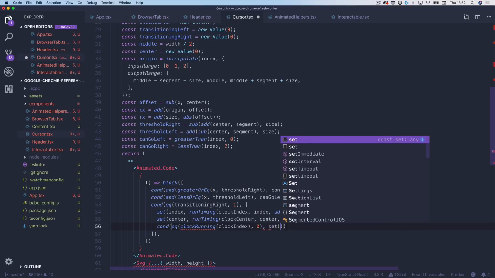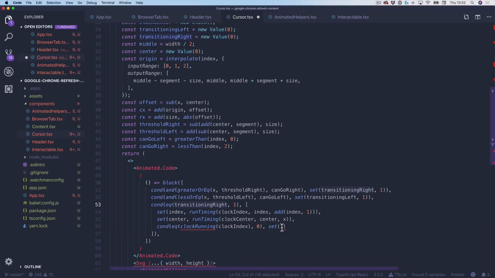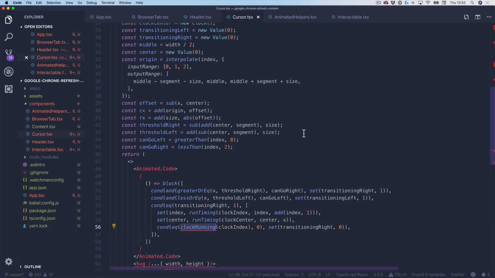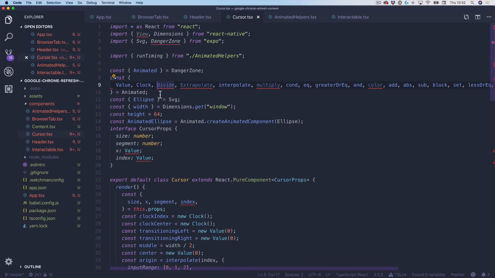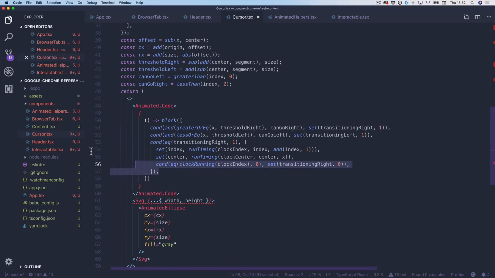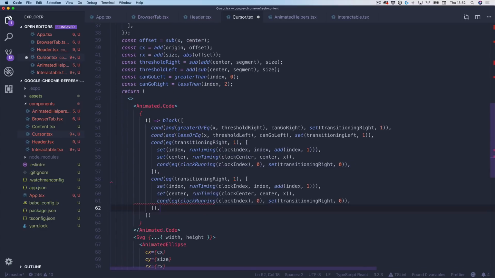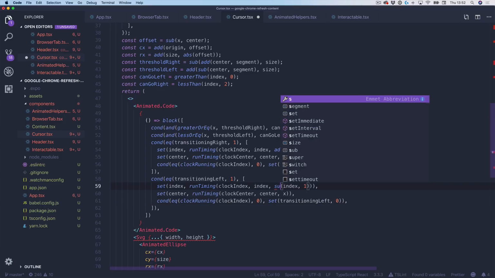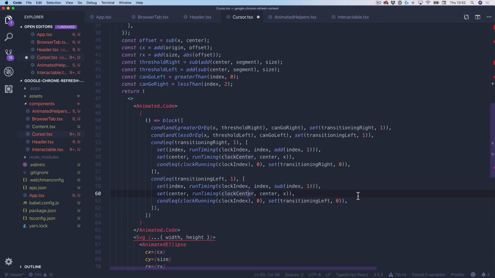Then we set transitioning right to 0. The transition is over. And now we need to do the same for the left. So transitioning left. And here it's index minus 1. Center, change nothing. So let's have a look.